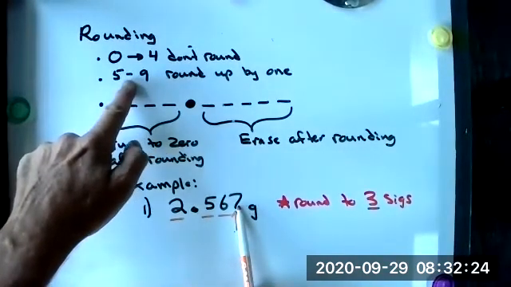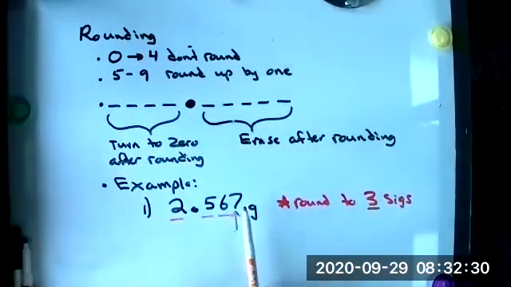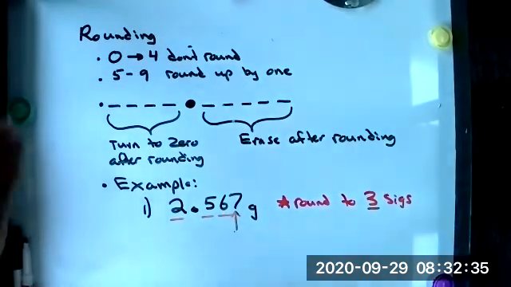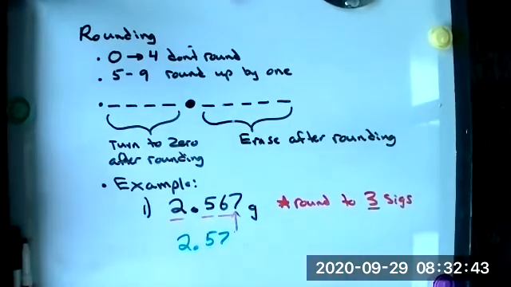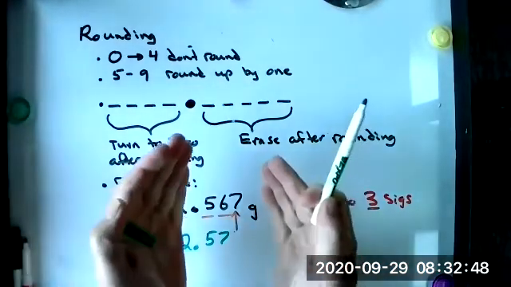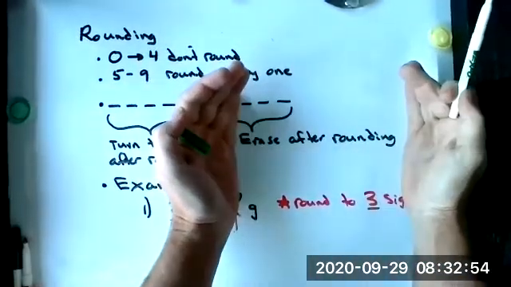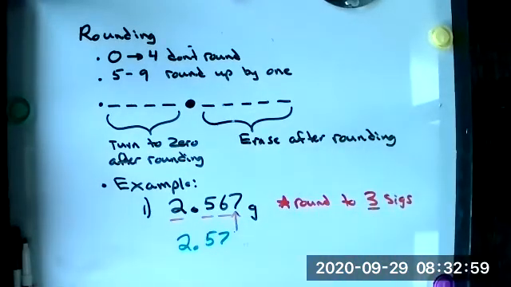Okay, so the first thing I do is I look, 7. Okay, obviously he's here. I'm going to bump up the number in question, which is always the one next to it. You probably know that. I'm going to bump this thing up. 6 goes up to 7. My final answer is going to look like this. 2.57. And then comes this erase or turn to 0 rule. You are off to the right side of the decimal. You're playing the game over here. Boy, you better erase him when you're done. And so you would just have that. He's gone. And there's your final answer.